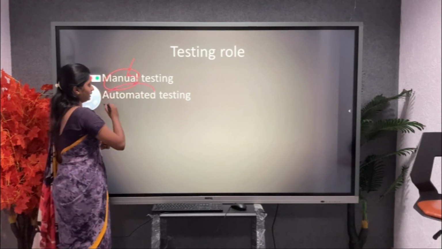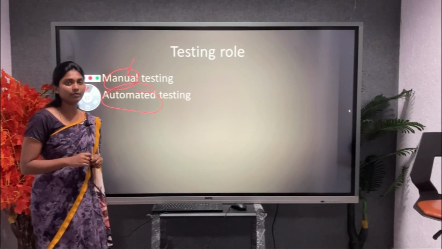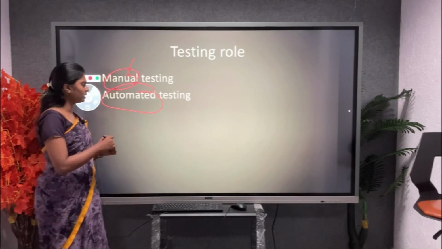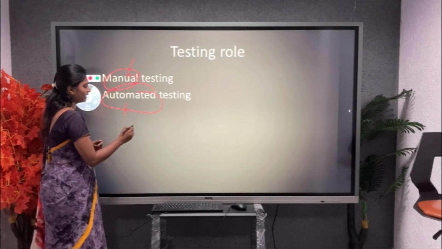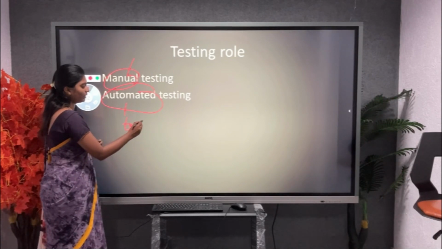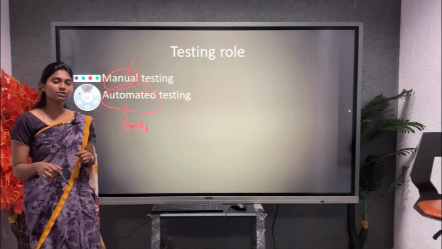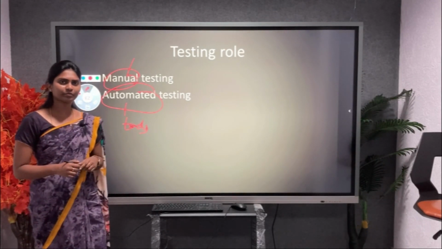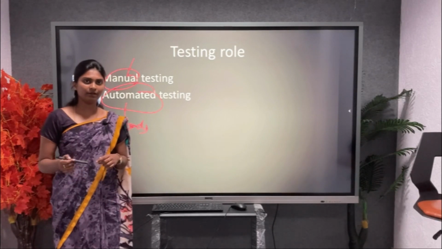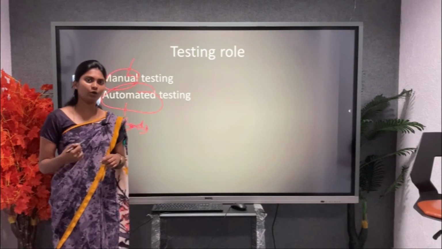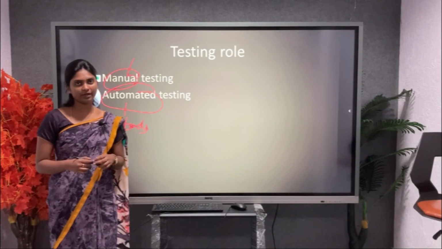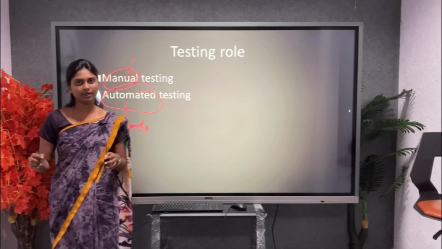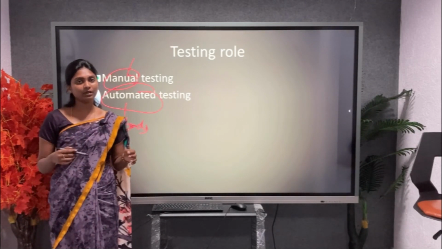Coming to automated testing: it is provided by industries or organizations. It is nothing but tools. Based on the tools, we develop automatically. When we go to industry level, they give one month of training on how well the tools work. So we can go directly into automated testing without knowing manual testing. We were developing the tools.